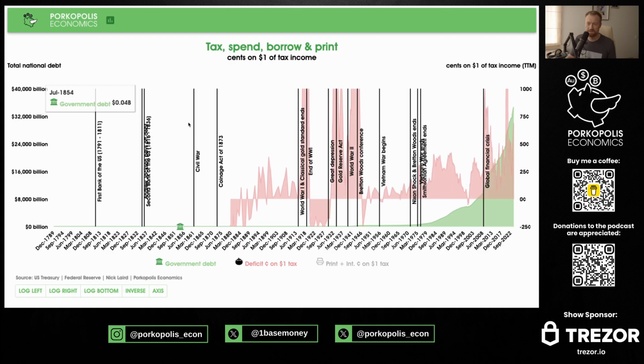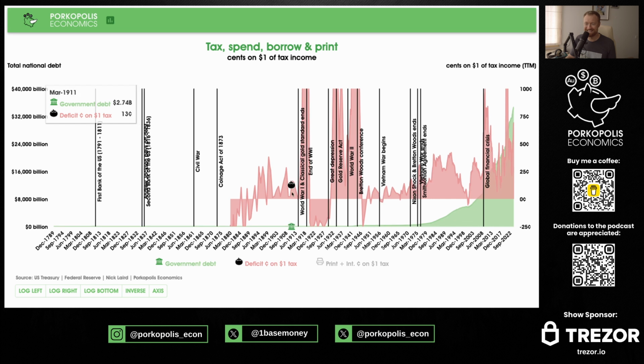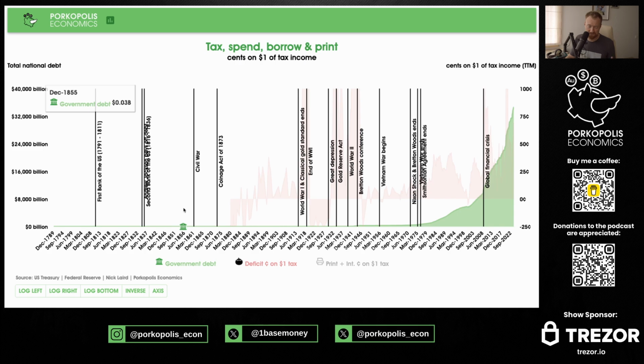So for that, I have two more metrics to show you. These are going to blend all of these different percentages together so we can make sense of them. All right, so we're going to go on to another chart here. It's the same chart, but what we have here in red is the deficit cents on $1 of tax. Rather than try to make sense of all these different percentages, how much of the debt was collected in taxes, then spent, how much was printed, let's just look here at the deficit cents on $1 of tax. Now, unfortunately, I don't have most of the 1800s here, so hopefully in the future, but for this analysis, we're tabling that.